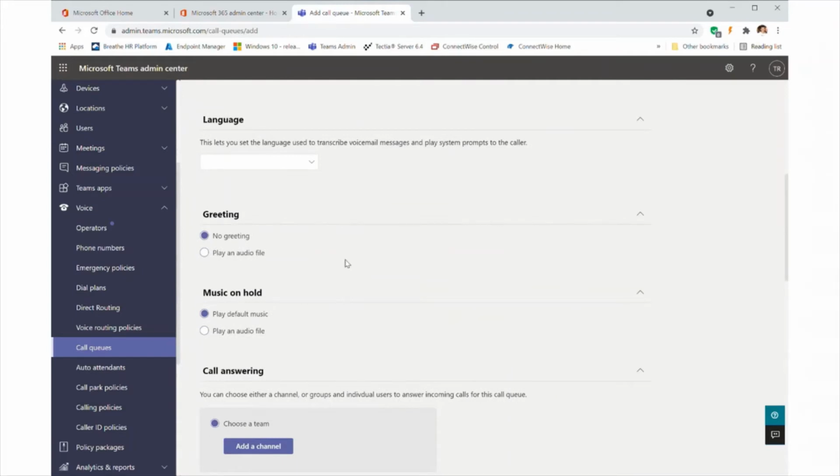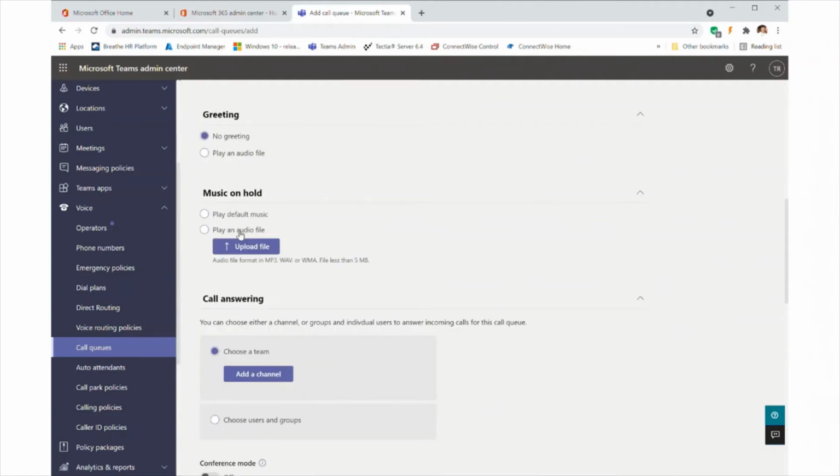But also, like the auto attendant, you have the ability to assign a greeting to the call queues. So it's sort of a lightweight version, in some ways, of the auto attendant. It's not actually doing any routing, and it doesn't have any opening hours on the call queue. But what you do have is the ability to say, thanks for calling us, please be patient, or contact us on this alternative method, whatever that message is. You have the ability to do it directly in a call queue if you don't really have a requirement for an auto attendant. And then obviously you can define your own on hold music as well.